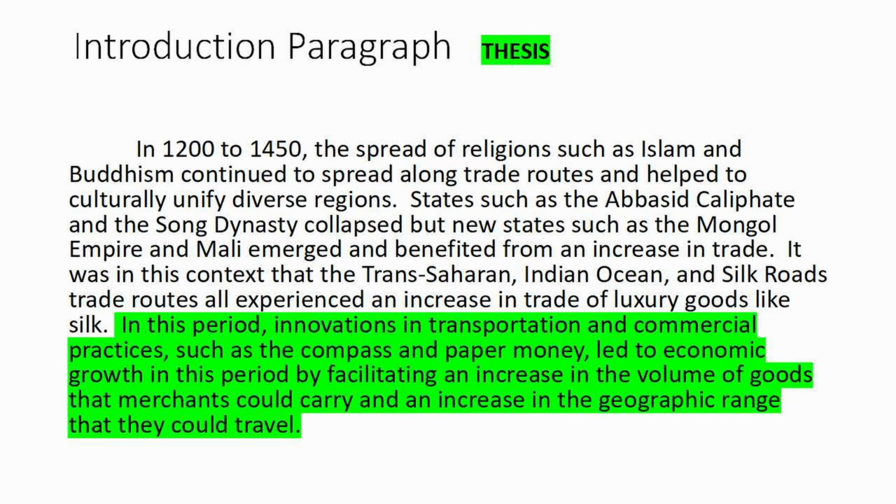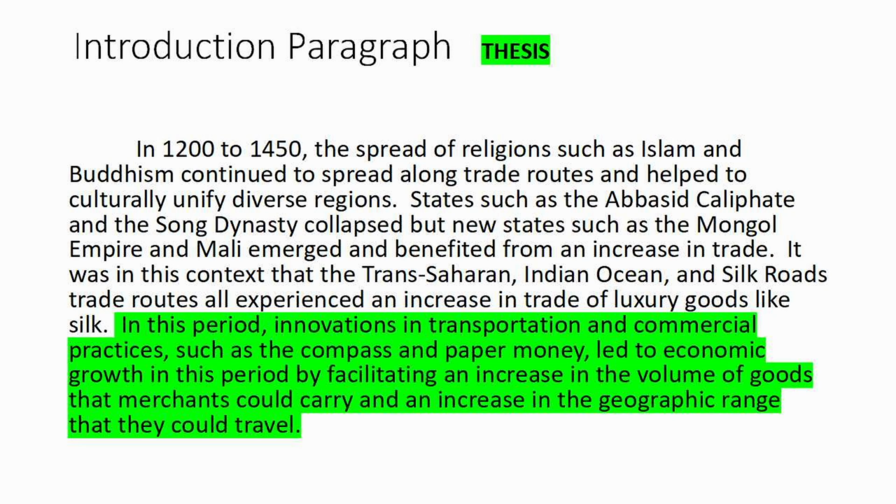For our thesis, it's always important to use the phrasing of the prompt. So we begin with "in this period," and you can see how we have innovations and led to economic growth here. We also mentioned some specific examples just to be safe. Too much detail will never harm you. Don't forget to write how this process occurs. That's what we call a line of reasoning.